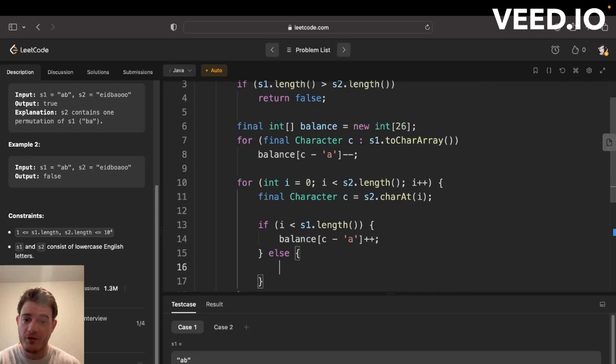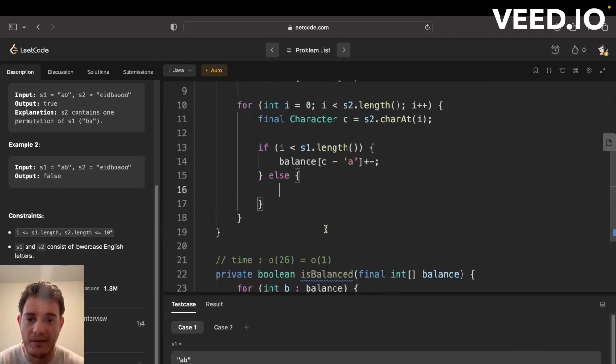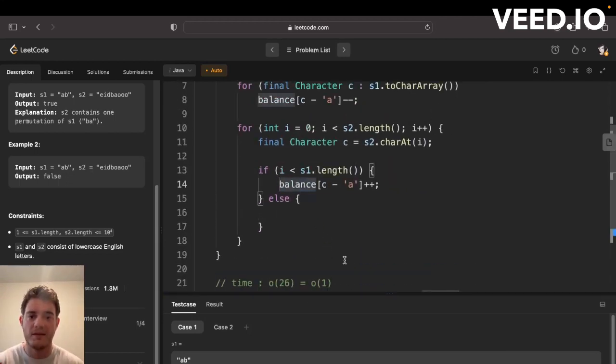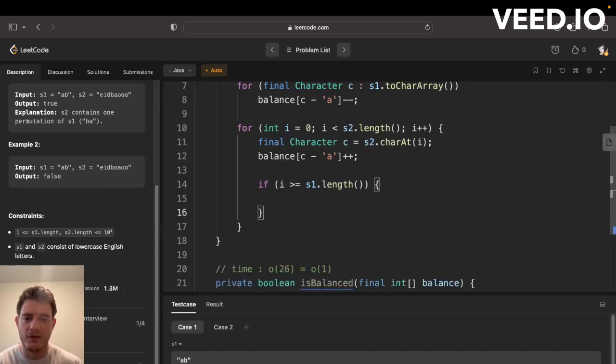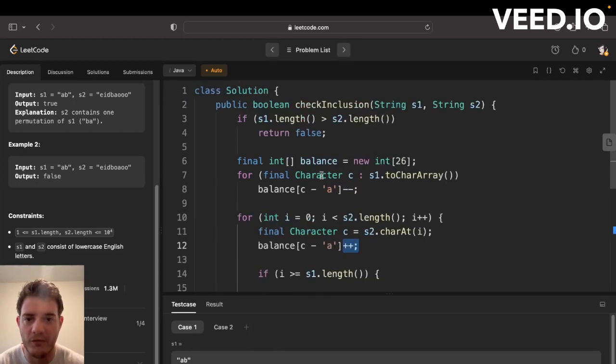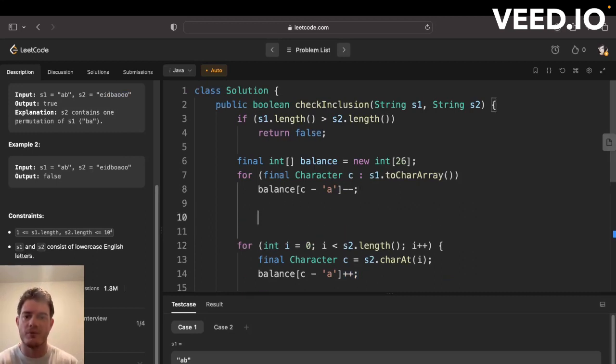But at this point, we have reached the window, which means not only do we have to count it, which we can do at any point, so we can move this outside of here. If we have reached it, not only do we want to count it, we want to decrement the one that the window fell out of, right? That starts to get confusing, so I'll stop here and explain it.